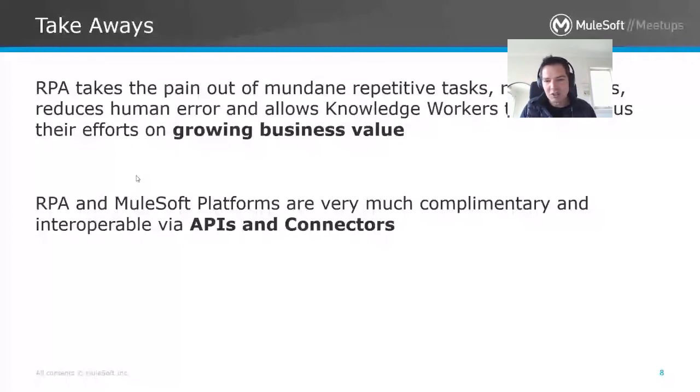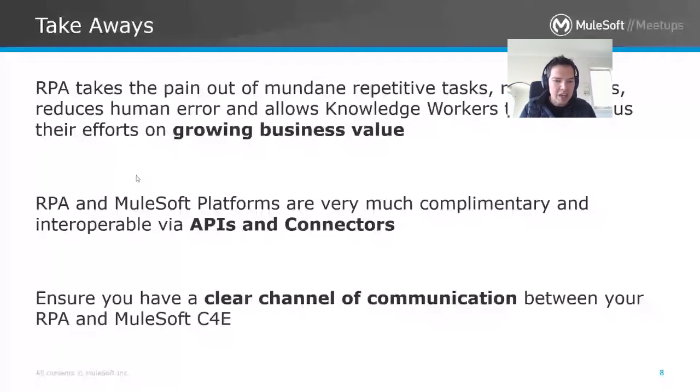But the third point I'd like to emphasize is ensuring that you have a clear channel of communication with your RPA and your Mulesoft C4E. So often in large organizations, you'll have a C4E for these platforms and initiatives.